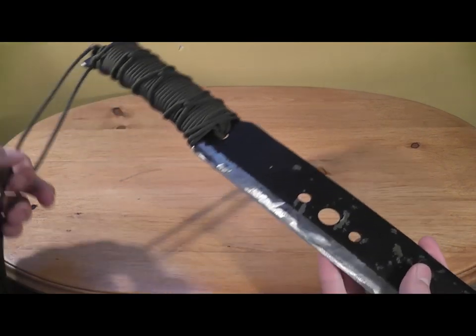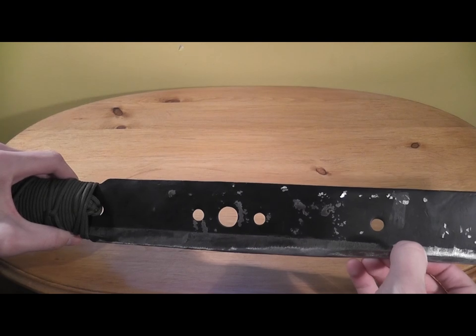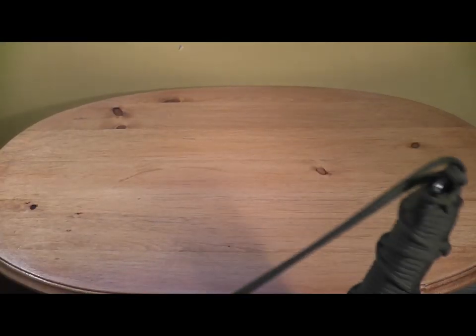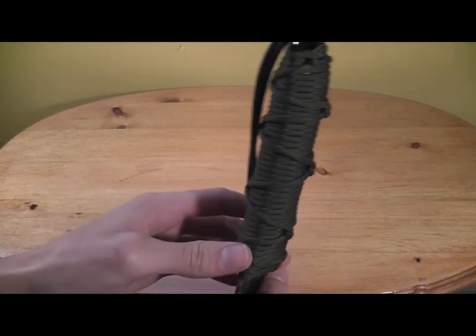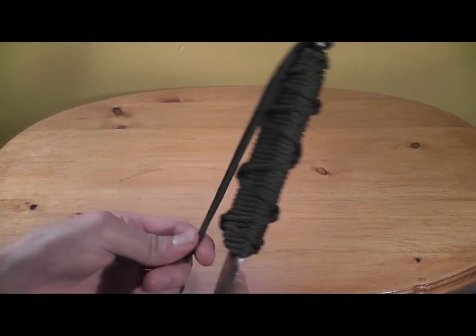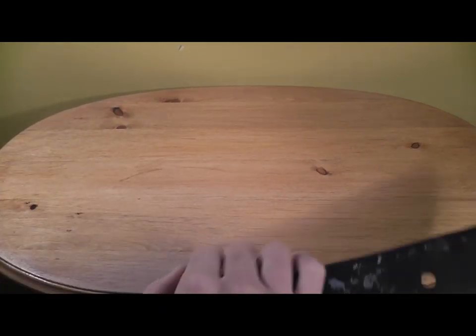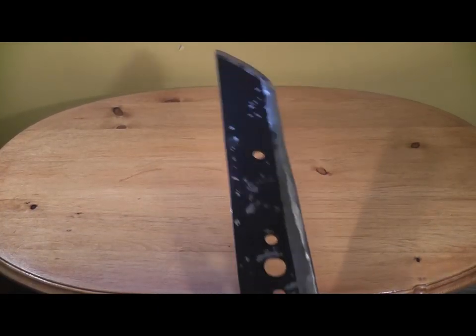It's not complete — we still have to make a sheath for it. We wanted to add some stuff to the end, but I was contemplating whether we should just leave it as is. He wanted to make a braid for it to add personality, but I think this says enough already.